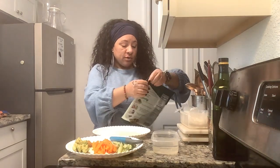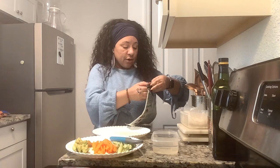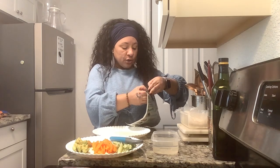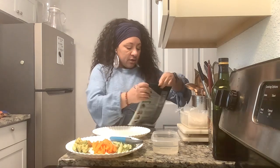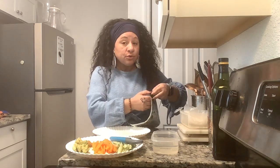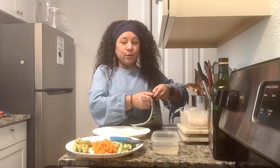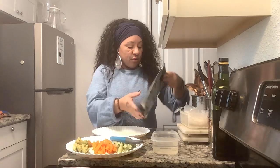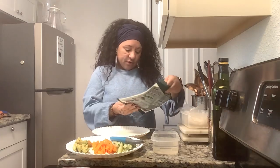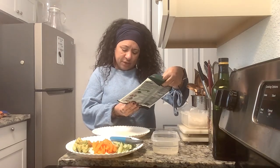hand roll. Y'all, we've seen people with those hand rolls with all the good ingredients on the inside, tempura. And I'm going to do that one too. But for right now, we're going to do a veggie sushi hand roll.